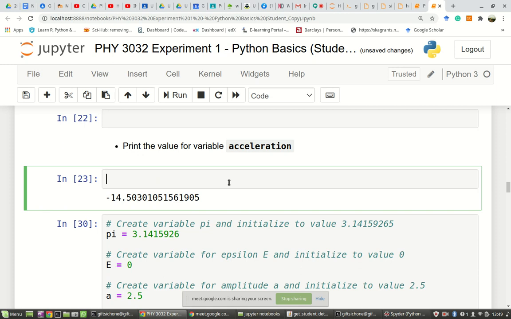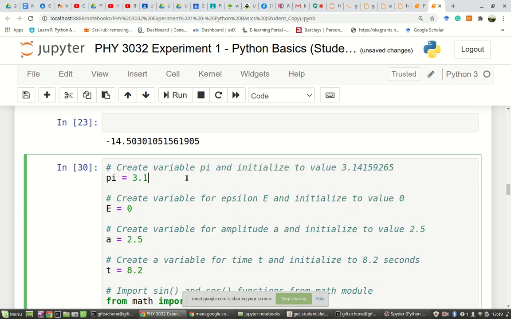So like here, I'm just removing some other things. Then people have to fill in the stuff.